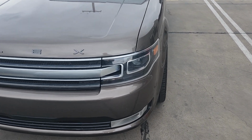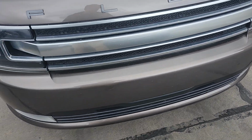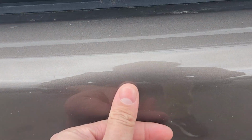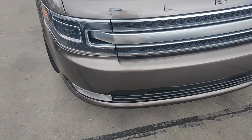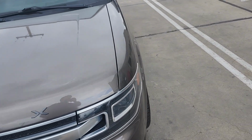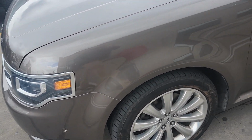So first impressions are really good. Normally you'd expect to see a little bit of rock chipping up here in the front, but I'm not seeing anything major. We got, oh, never mind, that's actually just dirt. I thought I found one, but I guess not. So anyway, let's start going around. If there's anything that I do see, I'll be sure to stop, zoom in, make sure you get a good visual so you know everything going on.